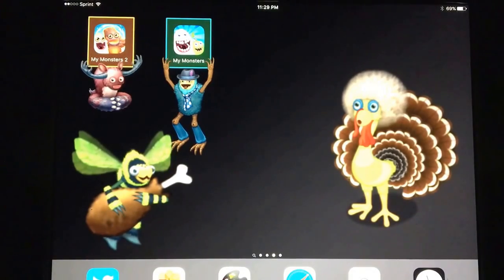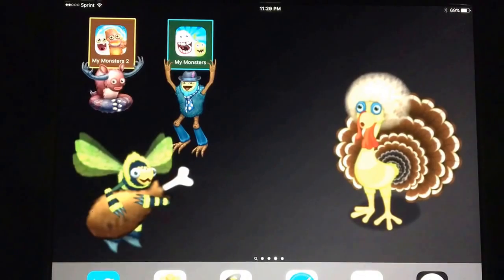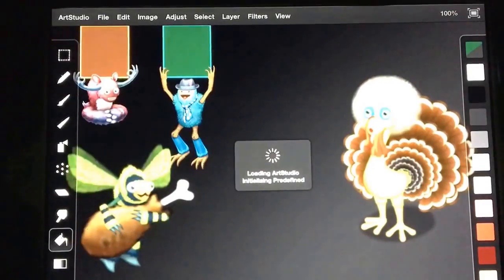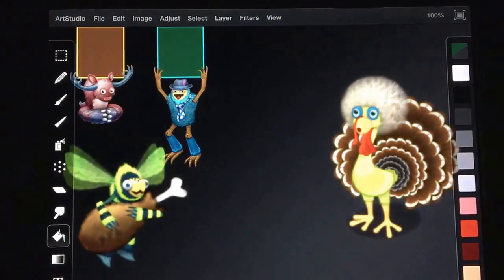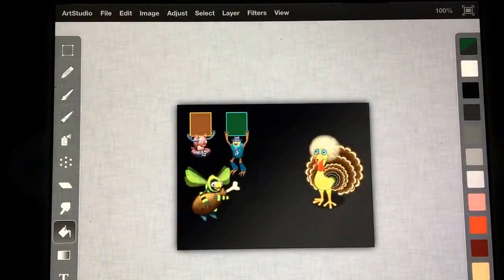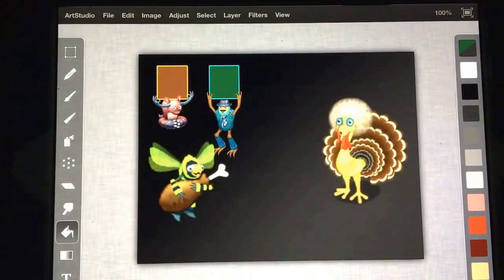A couple of my Twitter friends are trying to make wallpaper, screensavers, whatever, for their iPads. This should work pretty well for any of your devices, phones, tablets, but I'm doing it on my iPad mini and using my ArtStudio app. That's this one right here, ArtStudio, made by Lucky Clan, and it's called ArtStudio for iPad. So this is the wallpaper I just made, kind of practicing just to show you how to do this.